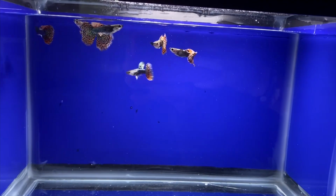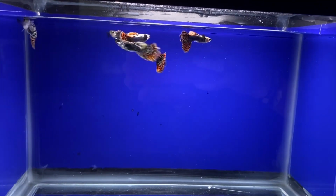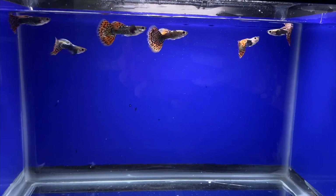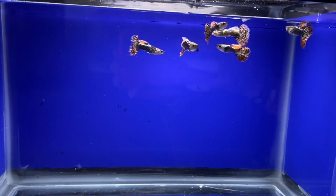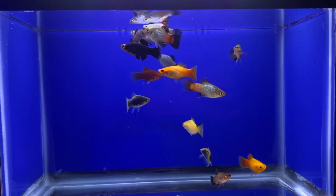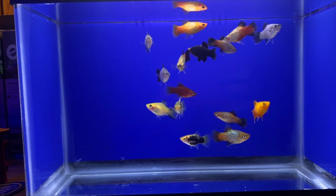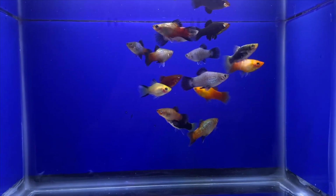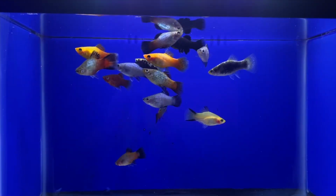Next up, we have livebearers. So these are going to be guppies and platies, both another iconic fish, ones that you're going to find pretty much everywhere, in tons of different colors. They're basically little rainbows that you can have in your tank. Really awesome personalities, very bubbly, always out and about. One thing to keep in mind is they're very prolific as far as breeding goes. So if you want to avoid having tons of little babies in the tank, you would probably just want to stick to having males. But if not, it's always fun to have tons of little babies swimming around in the tank, so keep that in mind.